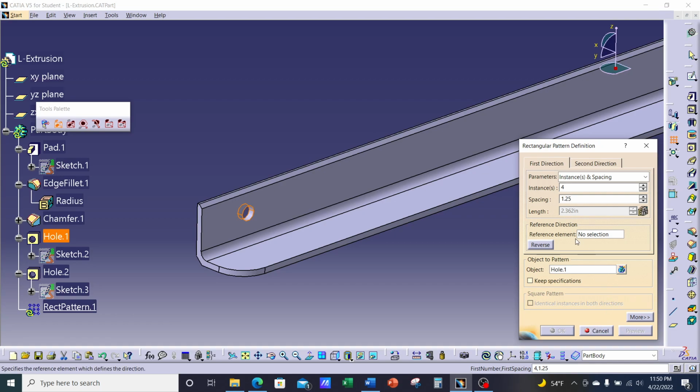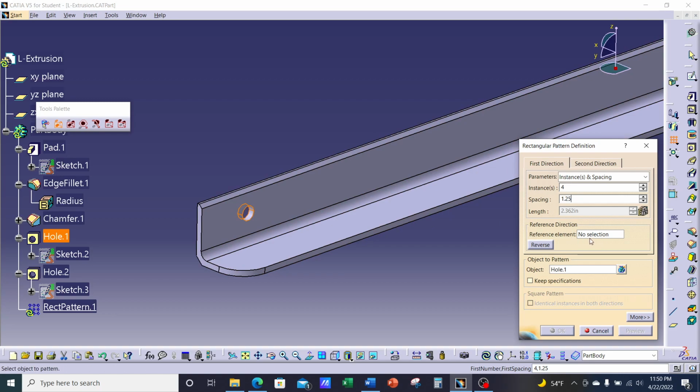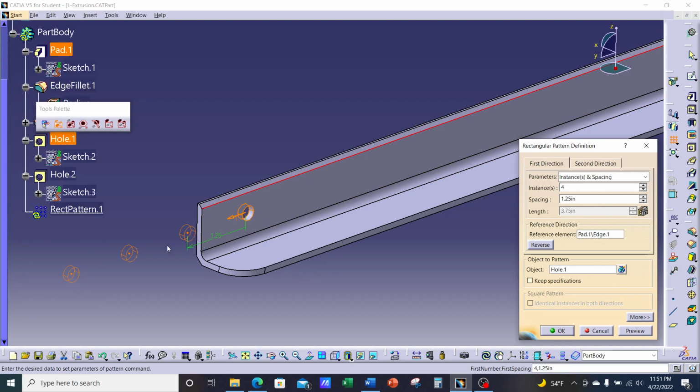All right. Now we need a direction. So which way do you want to go? So we want to go horizontally. So we can now select here to populate. So notice this is now blue. So it's waiting for us to populate the direction. So we can say, hey, we want to go in this direction. Anything going horizontally is acceptable. So we can say, hey, I want to go in this direction. Notice it's going in the wrong direction. I want it to go inward, so I'm going to click on reverse. There it is, it flips it.